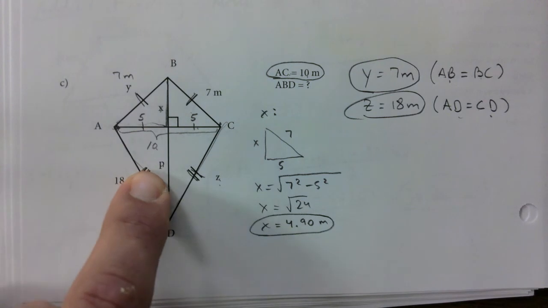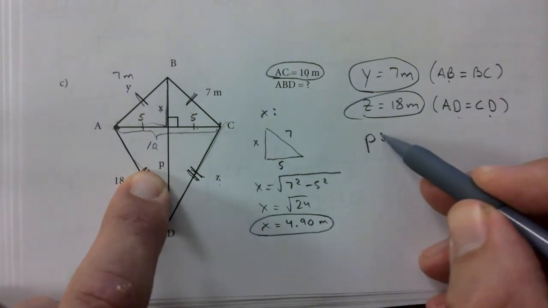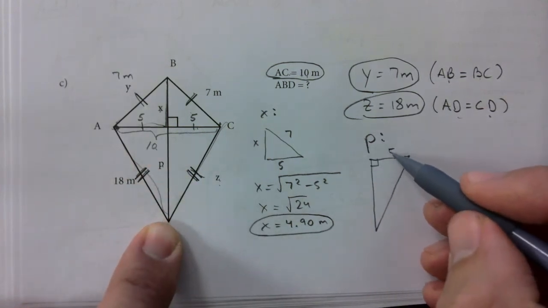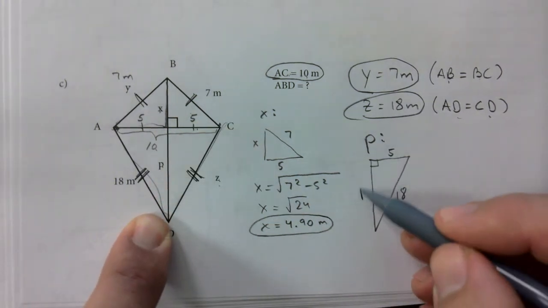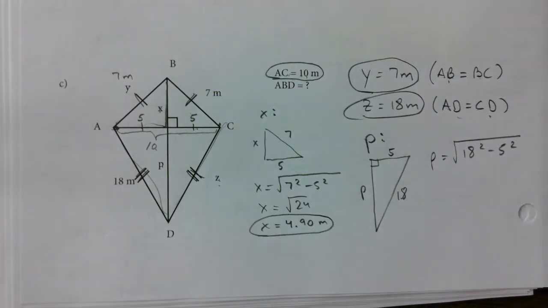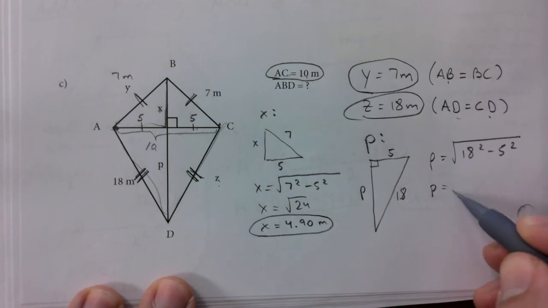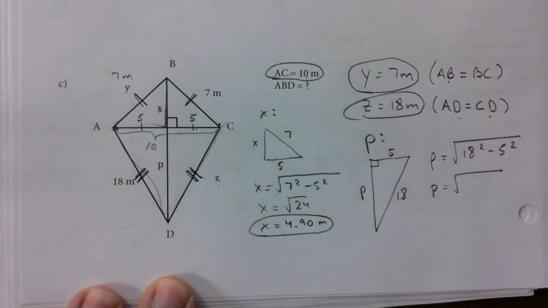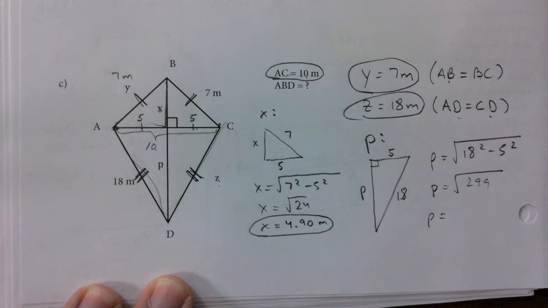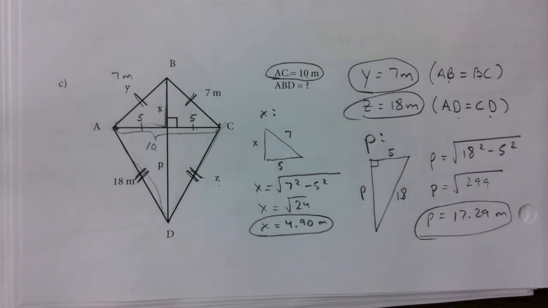So now we need to do P, which is the same way. So to find side P, you cut one of these. So I'm going to do one of those. This is 5. This is 18. P is there. So again, hypotenuse squared minus the leg squared. You can never have a negative inside a root, folks. If you ever get a negative, you have to go back, right? Something went wrong. So 18 squared minus 25, that's 299. Square root of that is 1729. And we are in meters still. So there you found everything about that kite that you needed to know.